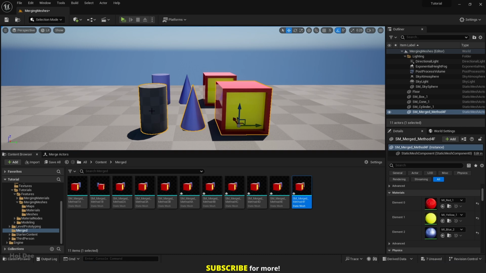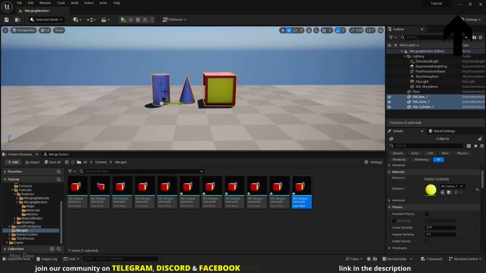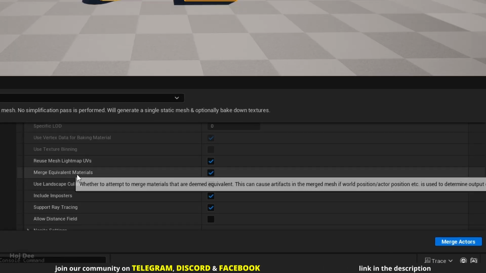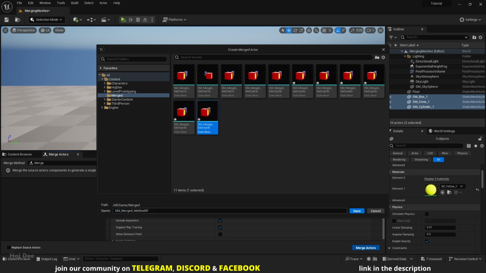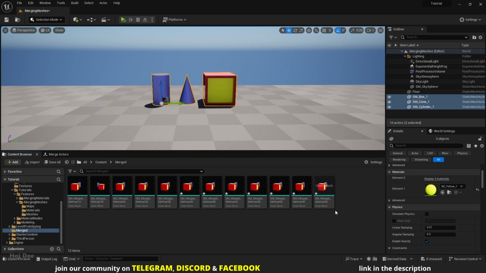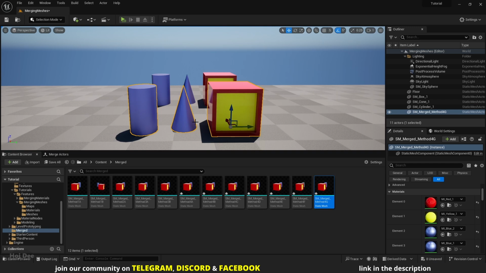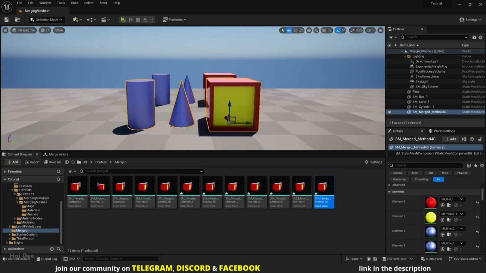It's still a separate material element, but its element has been deleted, so no material can be assigned to it. It can be fixed. We can add a material element with the modeling tools as I show in this video. But if I first disable merge equivalent materials and then merge the actors, we can see that all the elements are there.